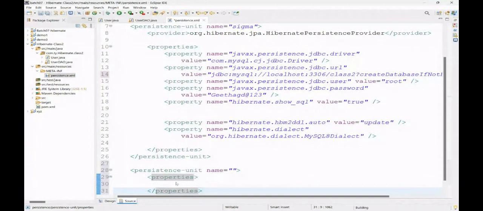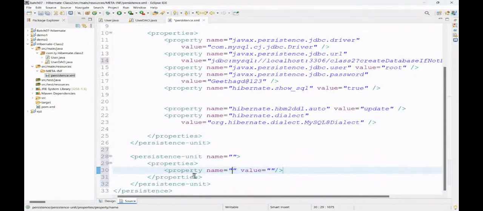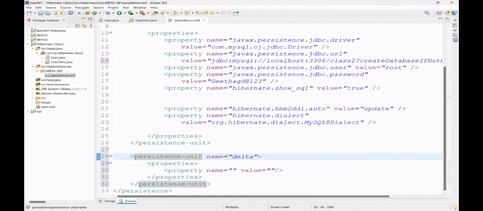Inside that you can create properties with a name and a value; it is asking for a name and value pair. You specify the particular name and get a connection to the different database. Here you can give a name such as delta. You can specify anything, even your own name, no issues.